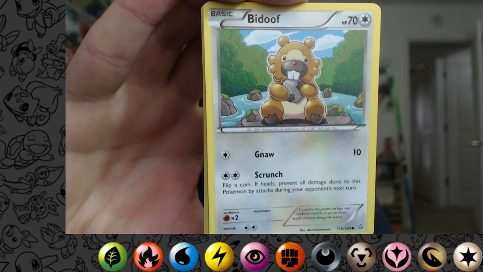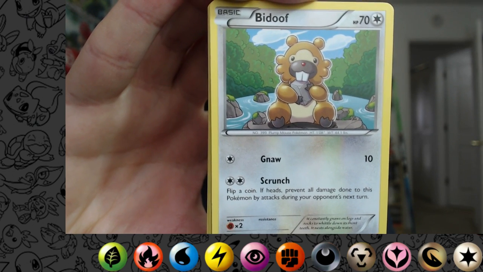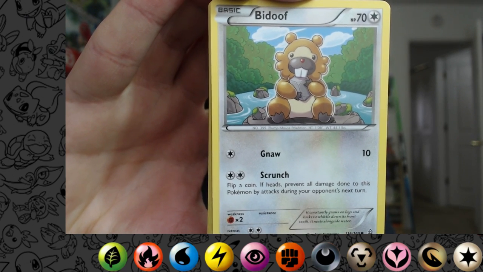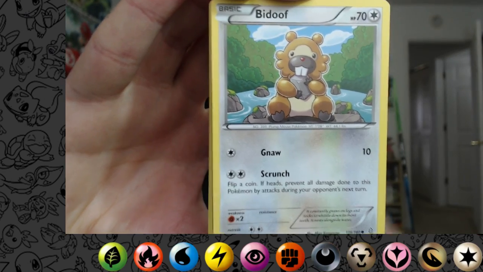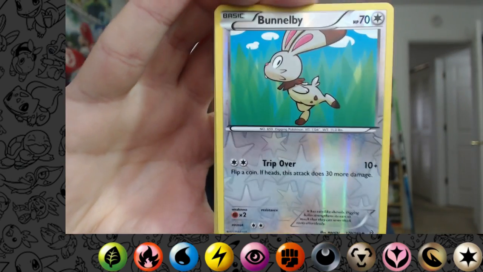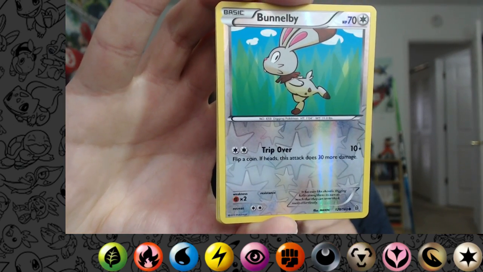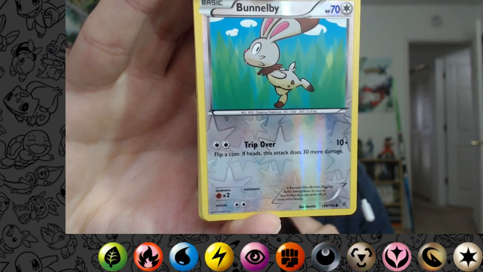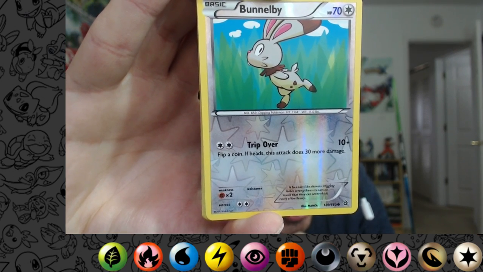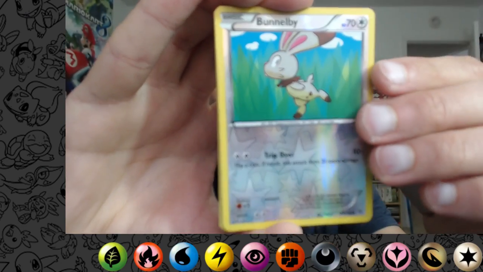Bidoof is 70 HP, Gnaw for 10 damage. Scrunch, flip a coin. If heads, prevent all damage done to this Pokemon by attacks on your opponent's next turn. Next up is Bunnelby. This is a foil card as well, as you can kind of see there. 70 HP and Trip Over is 10 damage plus 30 damage. Is that 30? Yeah, 30 more damage if you flip heads.